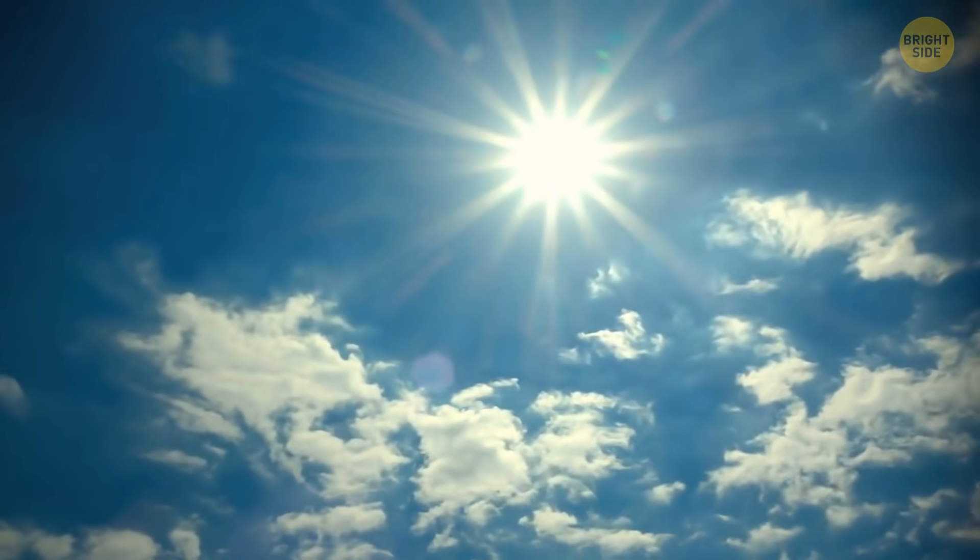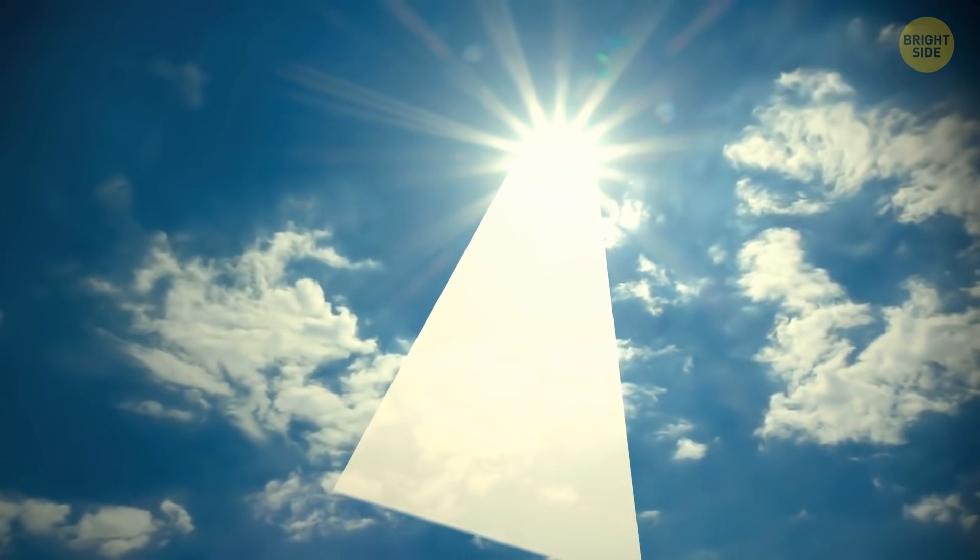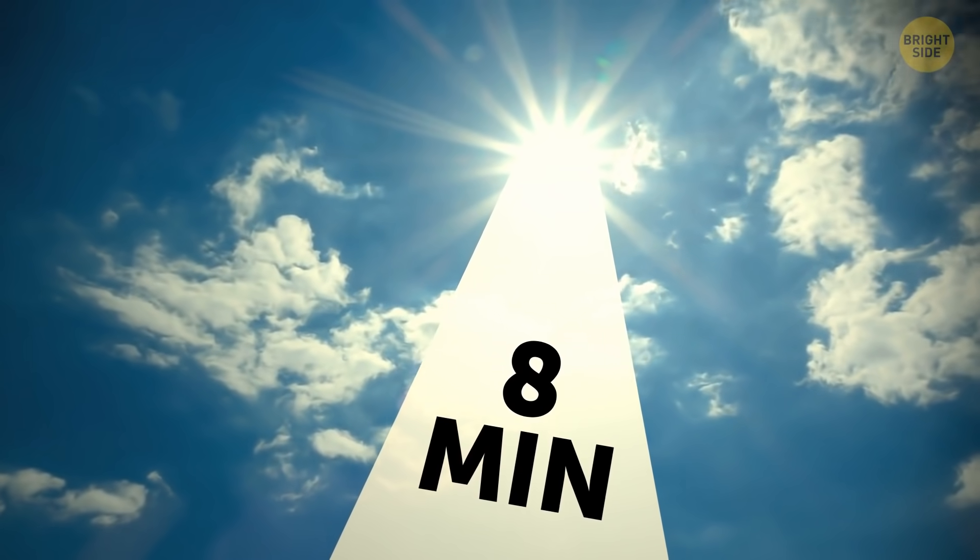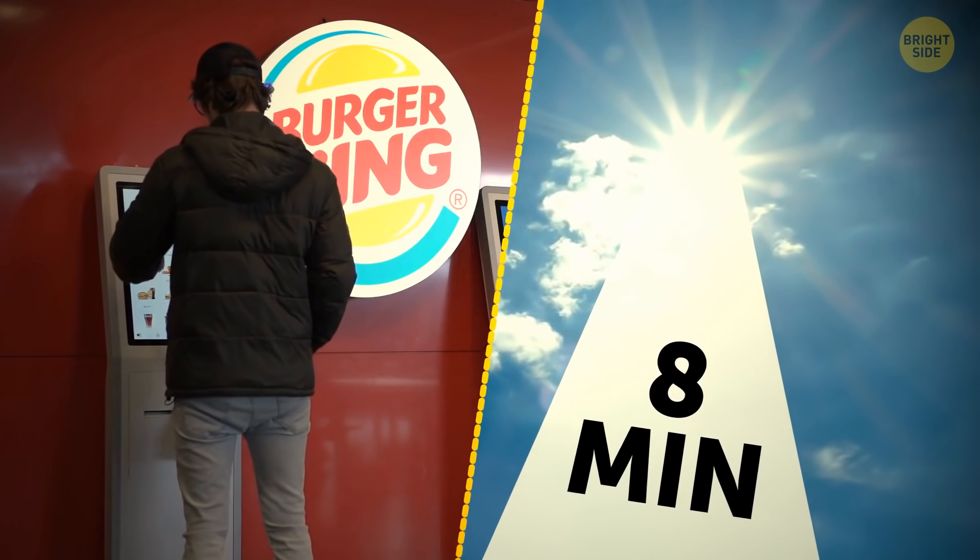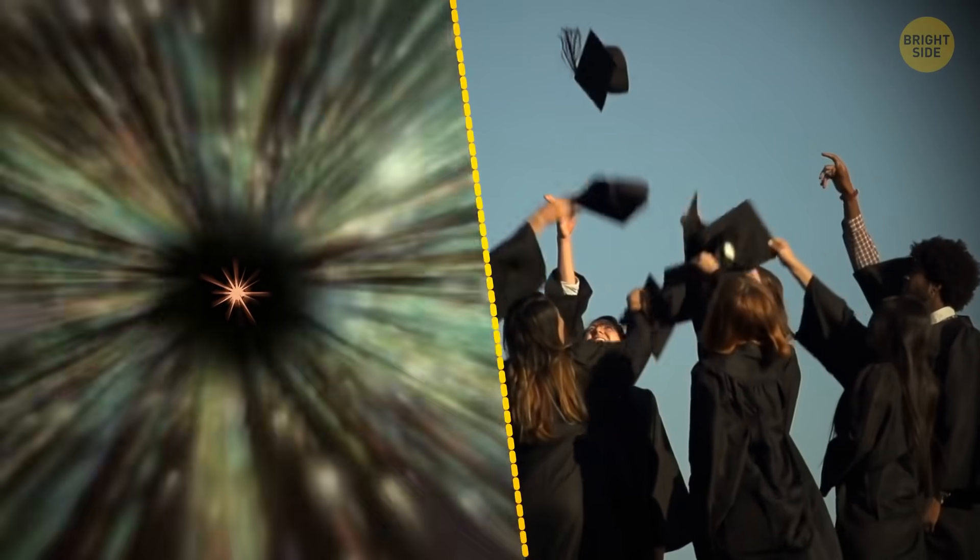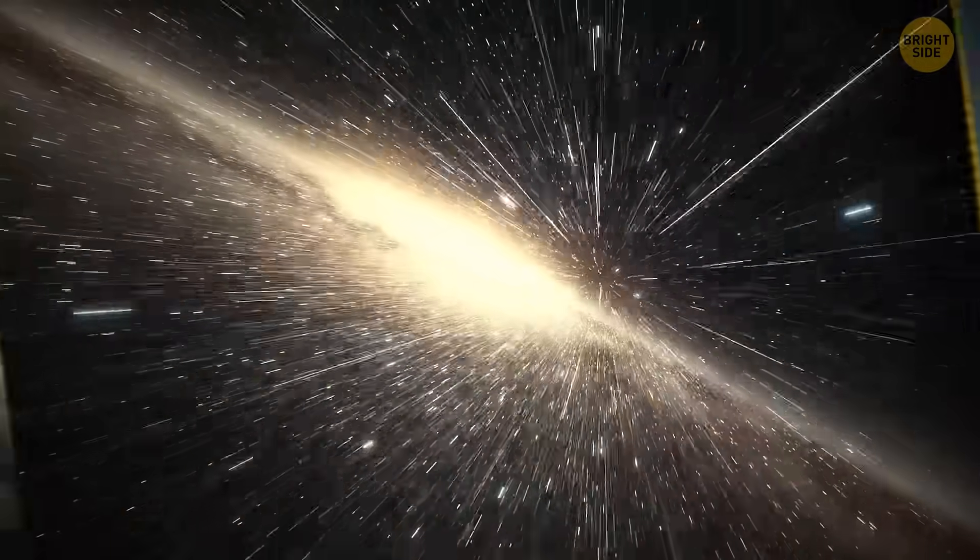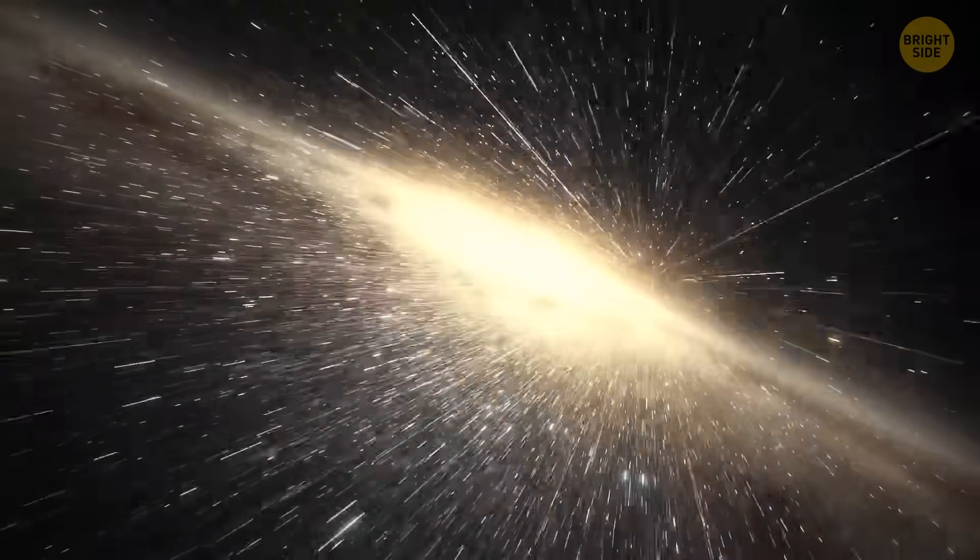But it's still too slow. Raise your eyes and look at the sun. It's so close to us, but the light from it reaches our planet in 8 minutes. About the time it takes to go through the drive-thru and get your burger. And the journey to the nearest star will take 4.2 years. You can graduate from college during such a period. But we may have found a way to cheat the laws of physics and travel faster than light.